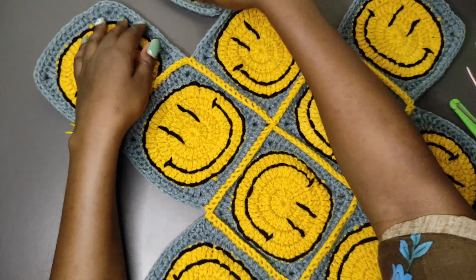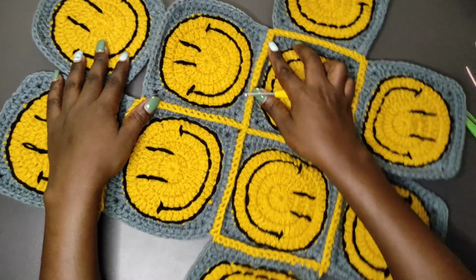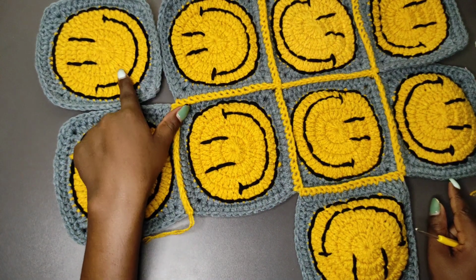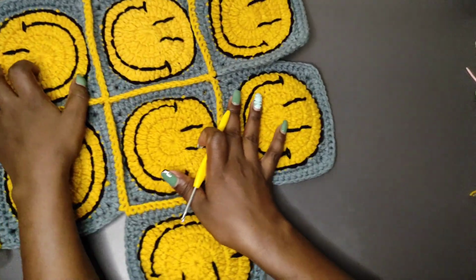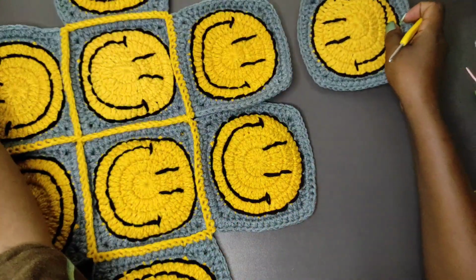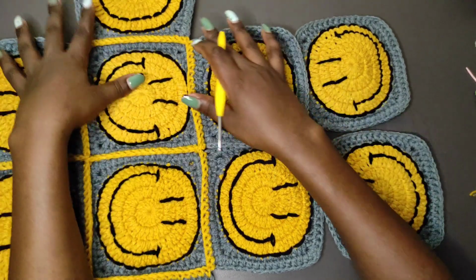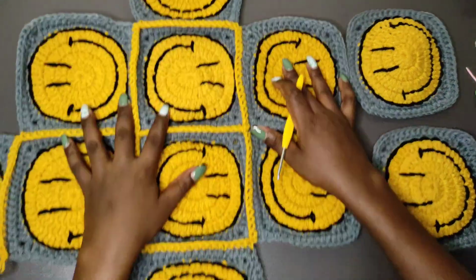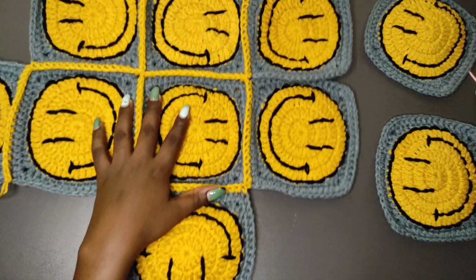So now I'll attach something here, a square on this side. So once I've attached this one on this side, I'll be done with this side. Then I'll come to this other side and I'll attach 2 more on top like this. Then on the side I'll do 1 and 1 on this other side. So let me do that, then come back.